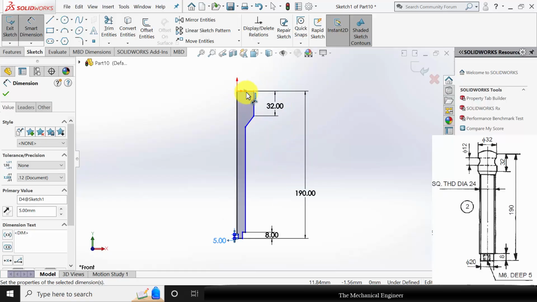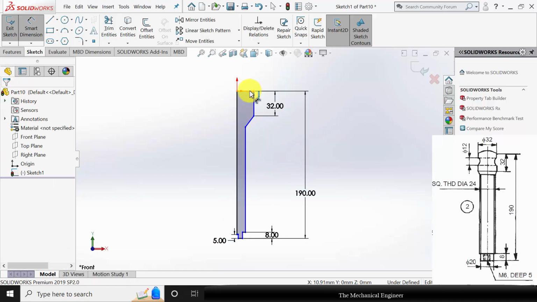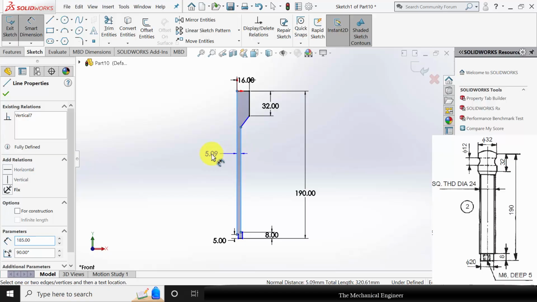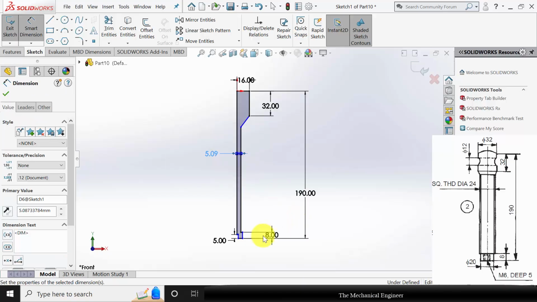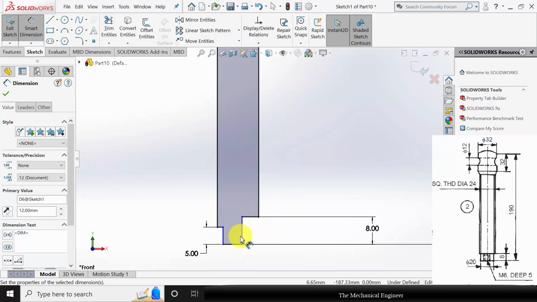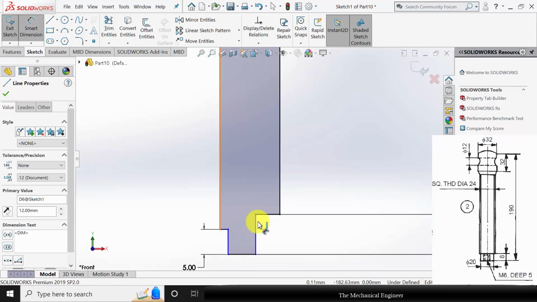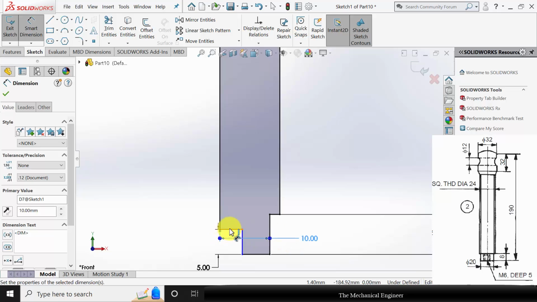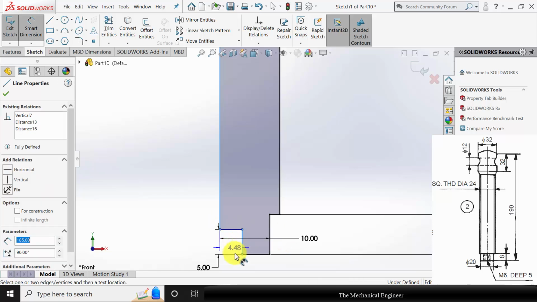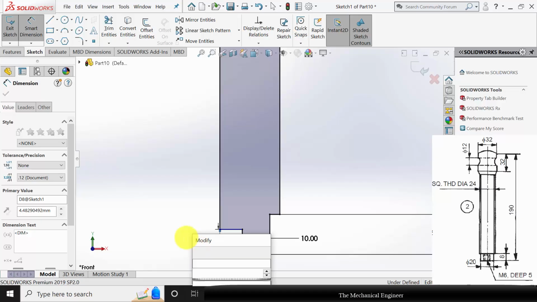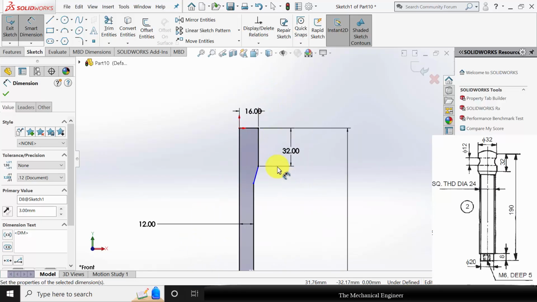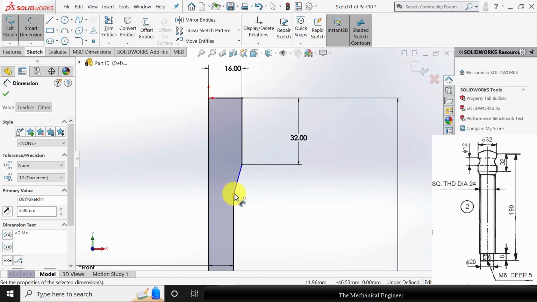Now the diameter is given as 32, so the radius is 16, and here the radius is 12 mm, and the diameter of this region is given as 20, so the radius is 10 mm, and this gap radius is given as 3 mm. So this dimension is not clearly mentioned.